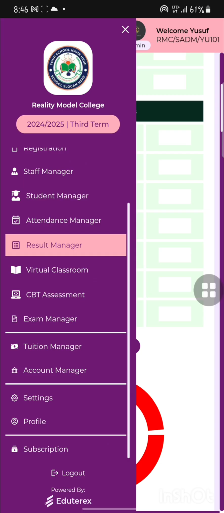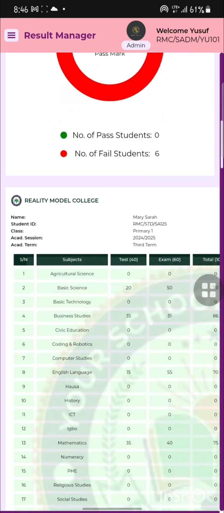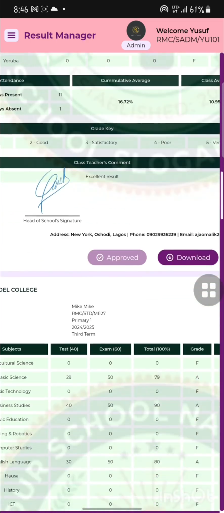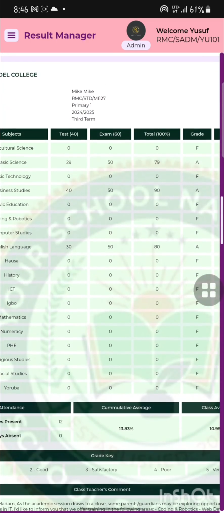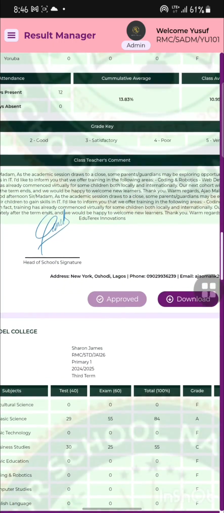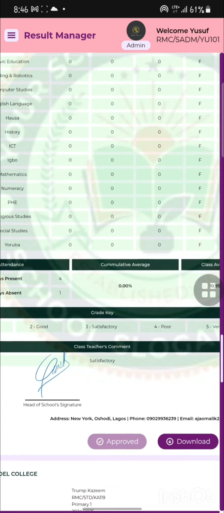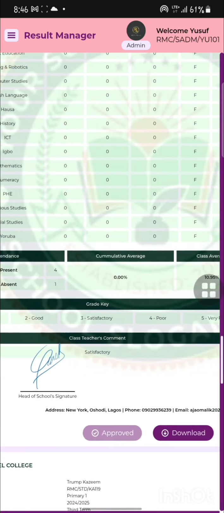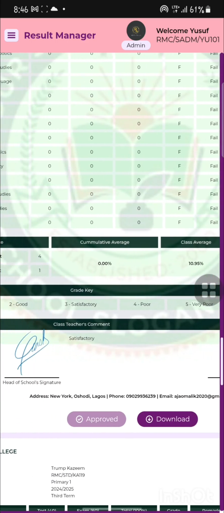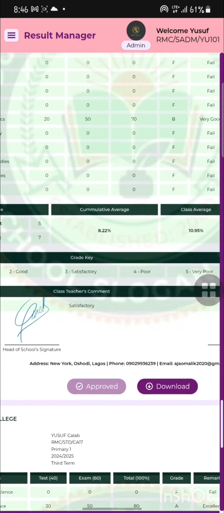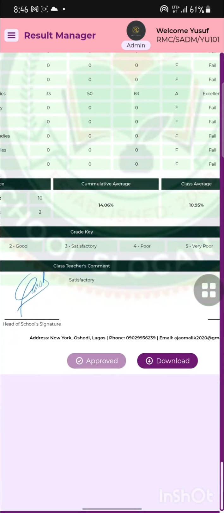Let me look for the lowest cumulative. Okay, this is 16%, 16, 13, 12. So let me try to set the promotion pass mark to, let's say, 5%. Yes, 5%.